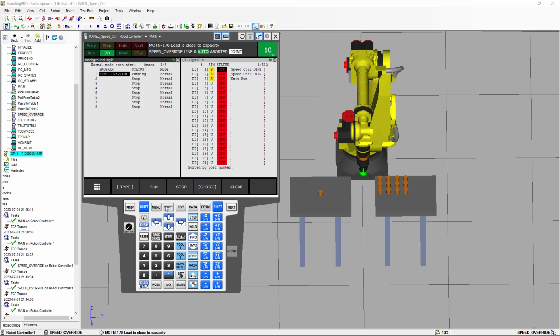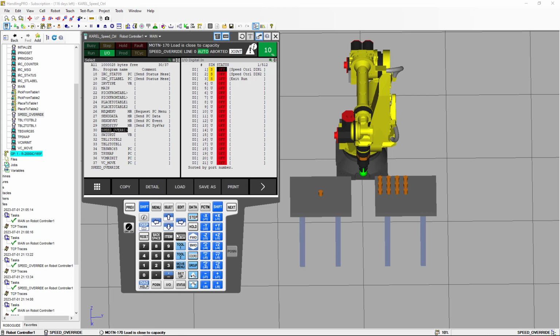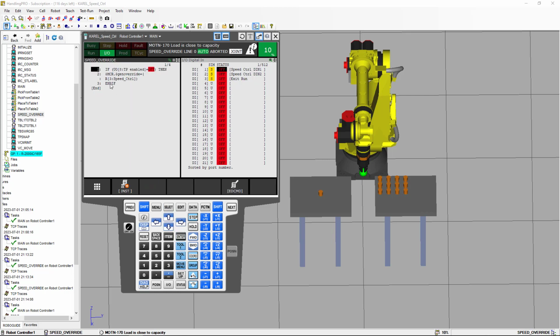We're going to see for a moment how the macro looks like. We're going to open this program, and you can see here that it has an if instruction that is looking at the status of the teach pendant enable. If the teach pendant enable is disabled, is off, I'm going to assign the value from register number 3 to the general speed override.